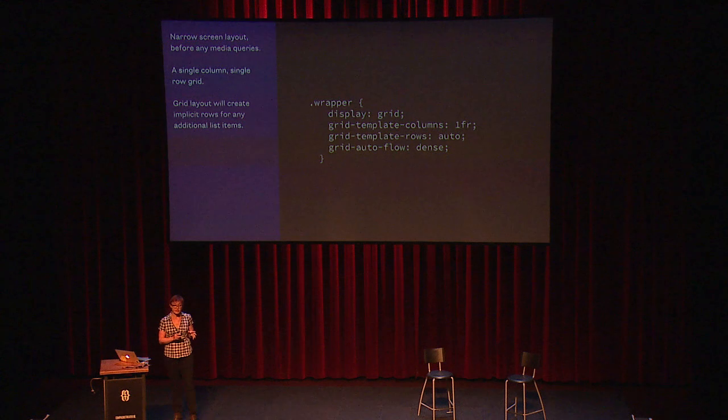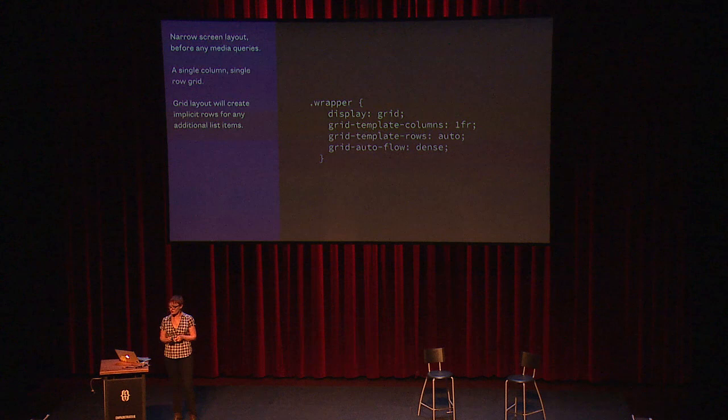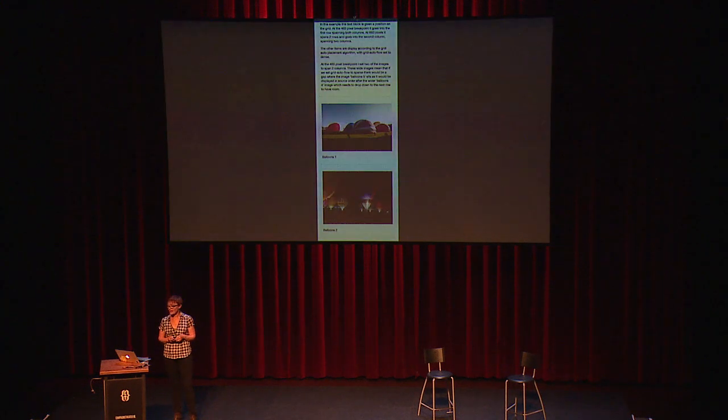So outside of my media queries, I set things to display grid on the wrapper. And here I'm setting the grid to have 1 column taking up all available space and rows to auto. And I'm using a new property here, grid-auto-flow. And I've set that to dense. And we'll have a look at what that does in a minute. So we've now got a grid. Not a lot's going to change about the layout, but everything's on the grid. And so every item is now in its own track on the grid because grid is creating those for us. And it looks like this.